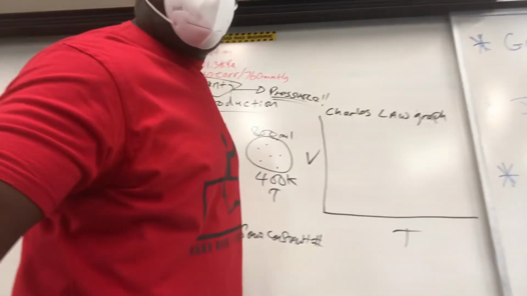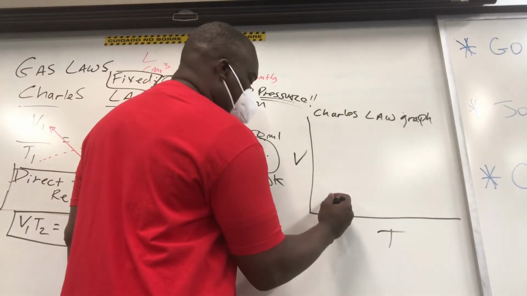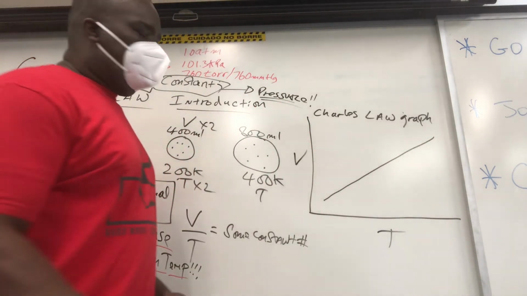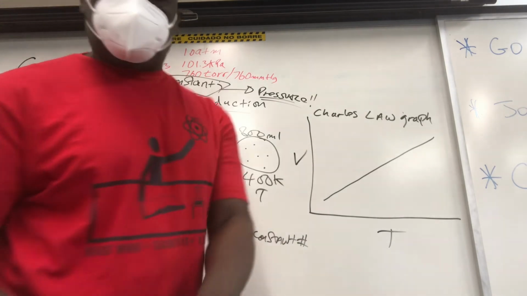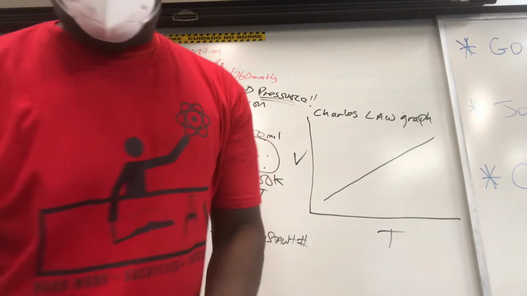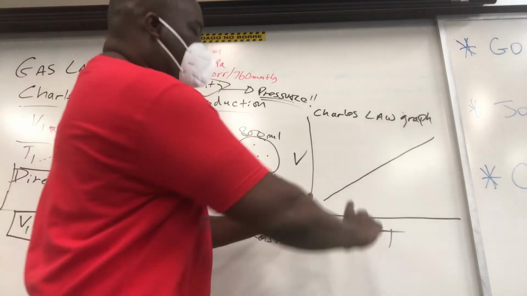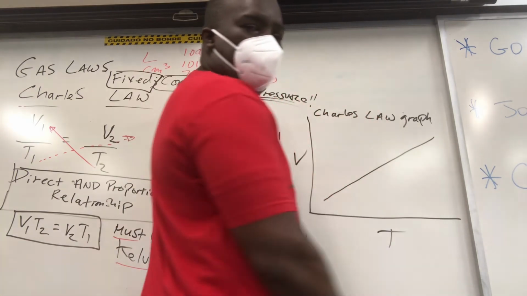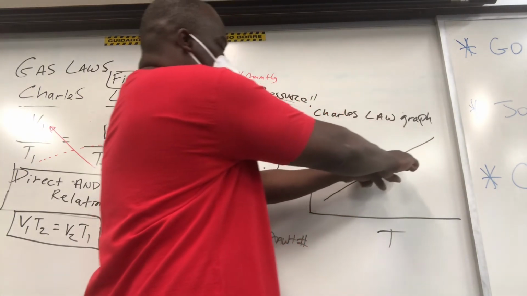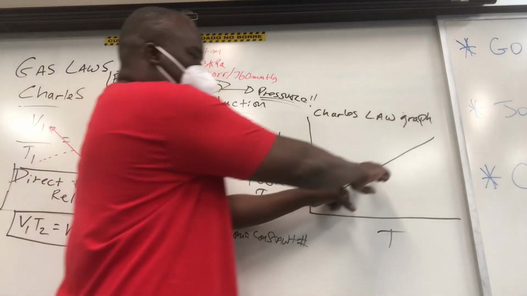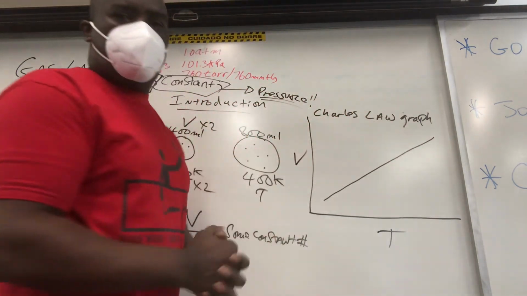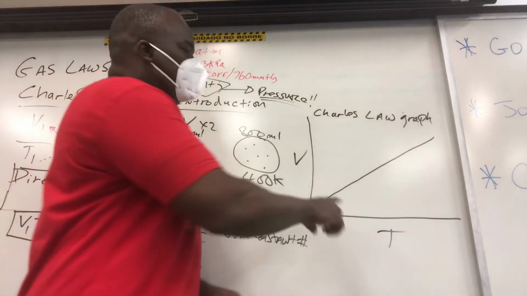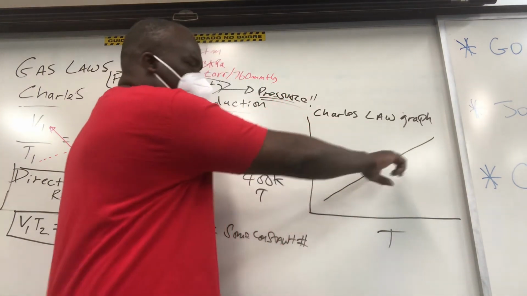It just so happens the graph looks like this, a nice straight diagonal line like this. And that makes sense, because my right is my temperature, and my left is my volume. As temperature goes up, volume also does the same thing proportionally. As temperature goes down, volume also goes down proportionally. So it's like this. Bam, bam, they're following each other. You increase temperature, the volume goes up. You decrease temperature, volume goes down. So it makes sense that it's a nice straight diagonal line like that.